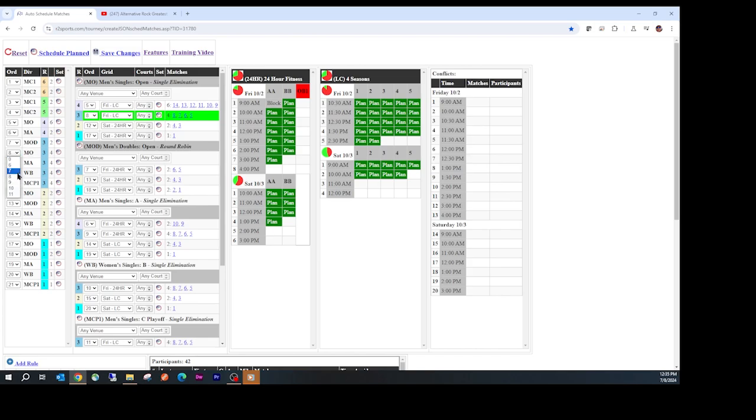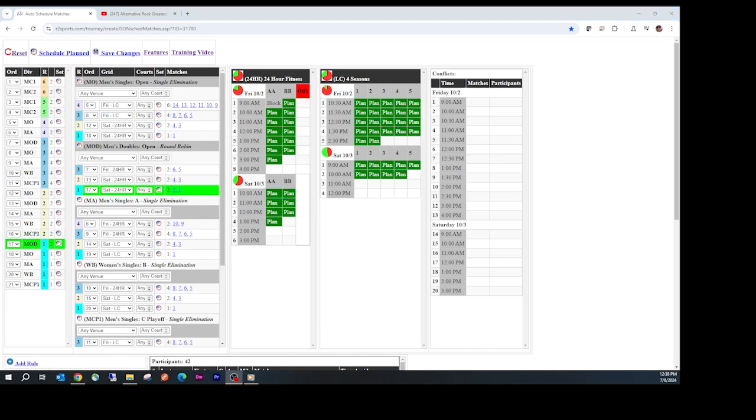In the drop downs, it'll keep you from accidentally moving one round, say the quarterfinals, above the round of 16, because the quarterfinals must be played after the round of 16. For round robins, the order doesn't matter. And again, you can change the order from here the same way you could change it from over here. So for example, I'm going to change the 18 to a 17, and it's just basically going to switch the order of these two down here at the bottom.